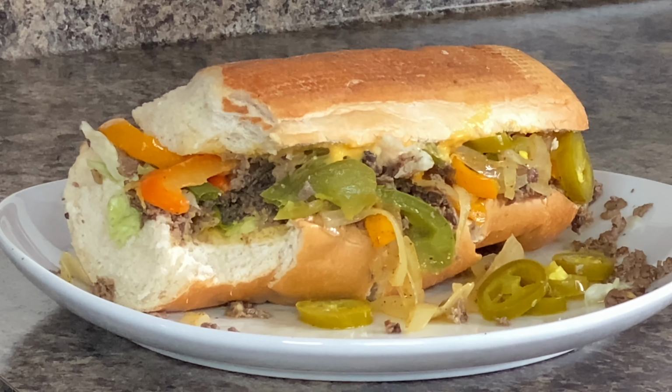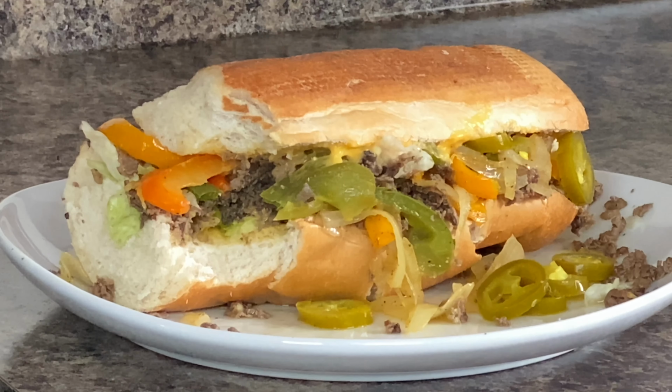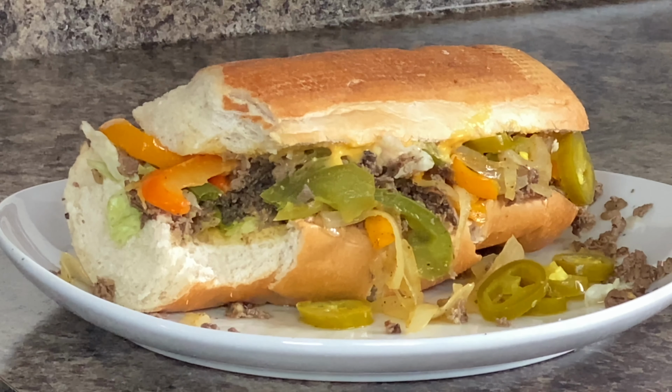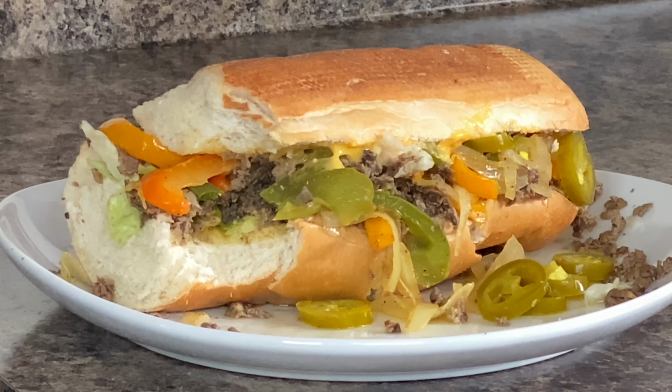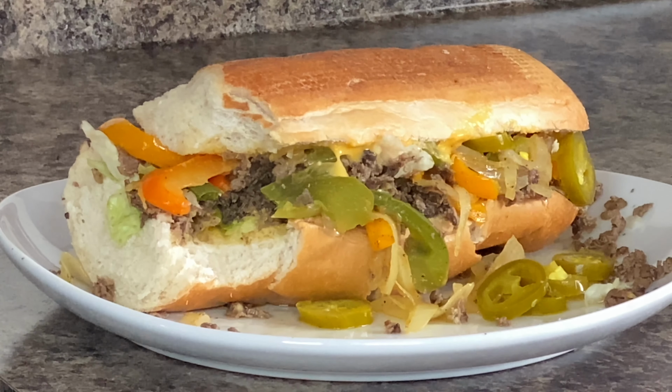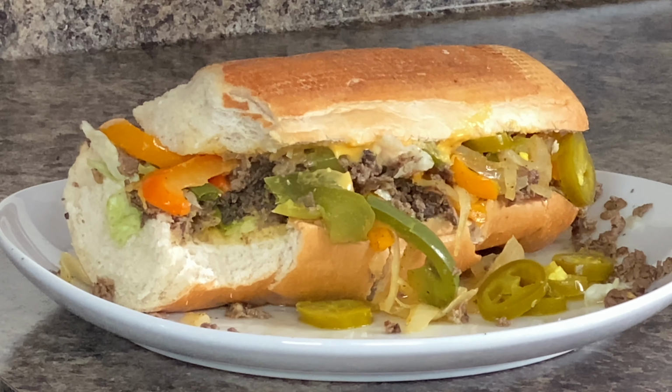That is a sandwich, y'all. It is delicious. Perfect seasoning. If you don't have Lawry's seasoning salt, you can use Creole, you can use Tony's, you can use Cajun. Whatever seasoning that you have in your cabinet is going to make this work.